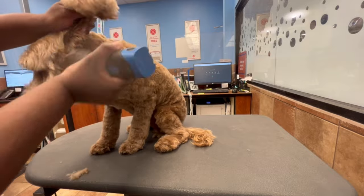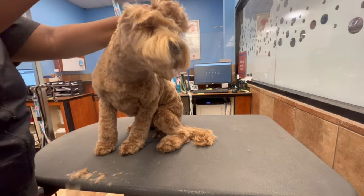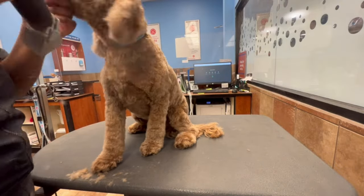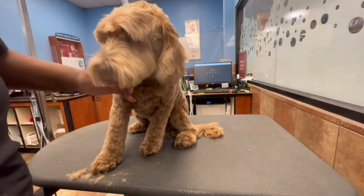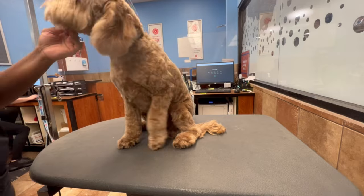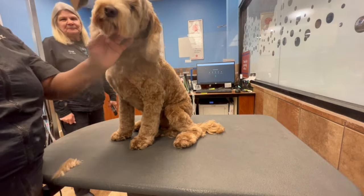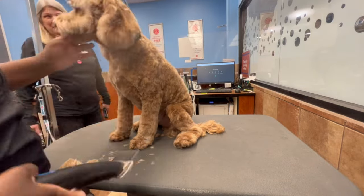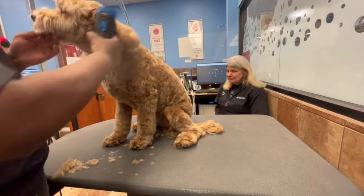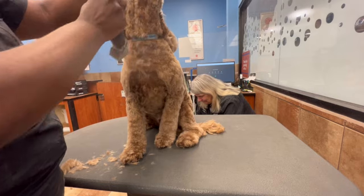So for years he was on dry food. As you all know, my dog is now on a homemade diet, which is a wet food diet. But he was on dry food for years, and I couldn't understand why — part of the vet's recommendation — his tartar kept building up on his teeth, heavily. So it took a while for me to start doing my own research. I was very naive to it. But this is why I'm sharing everything, because I feel like more people should know.